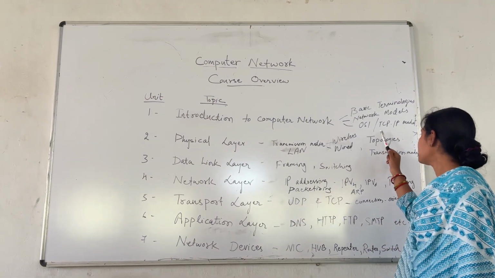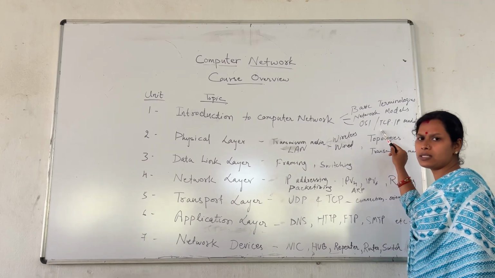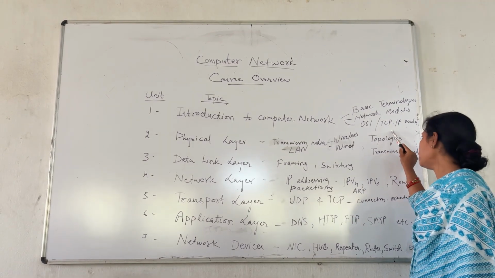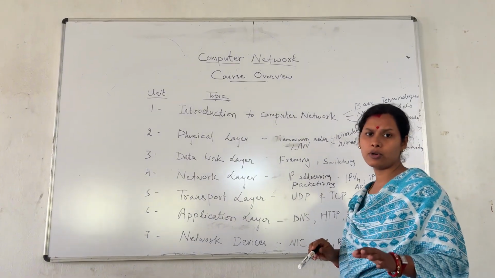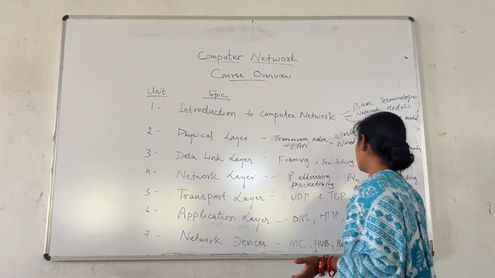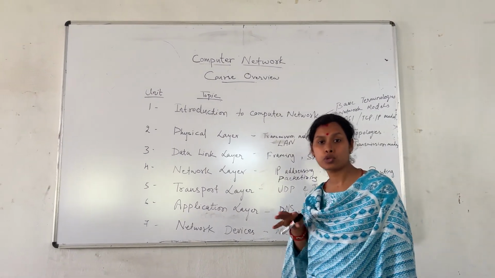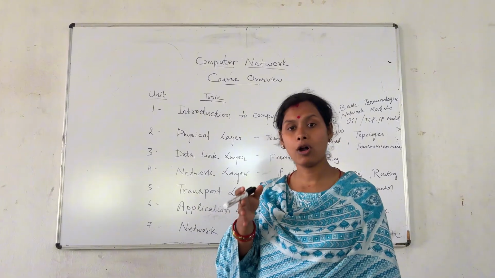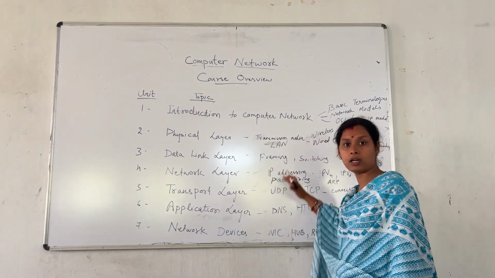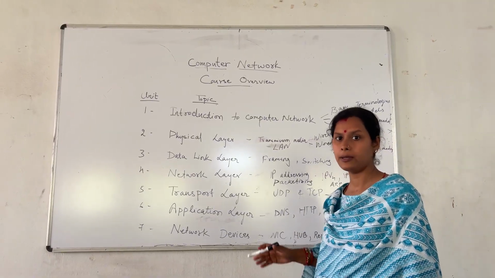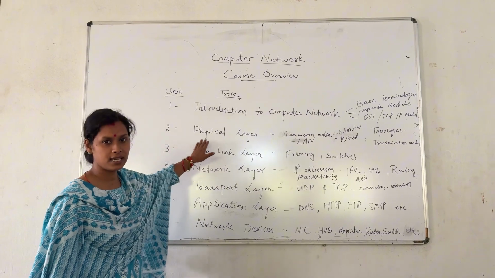So then comes the TCP/IP model. The full form is Transmission Control Protocol or Internet Protocol. Now this is actually a working model and it is prior to the OSI model. So the TCP/IP model is a protocol suite that defines how all transmissions are exchanged across the internet layer. Okay.